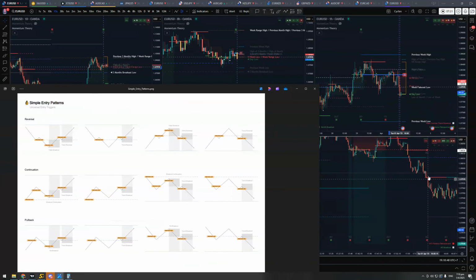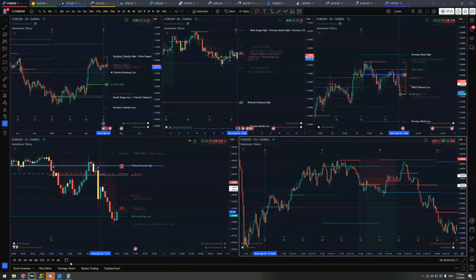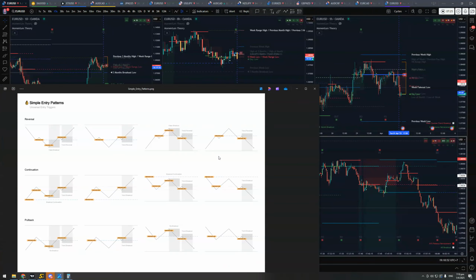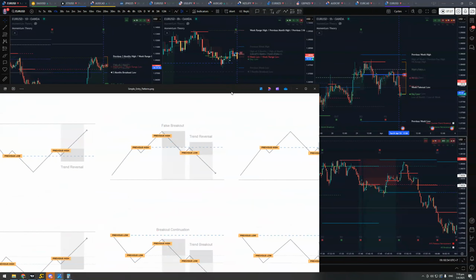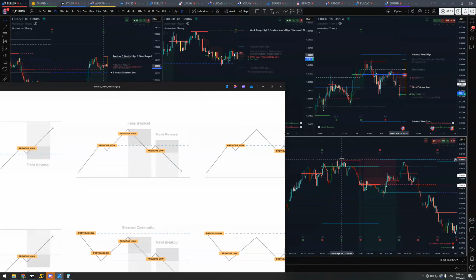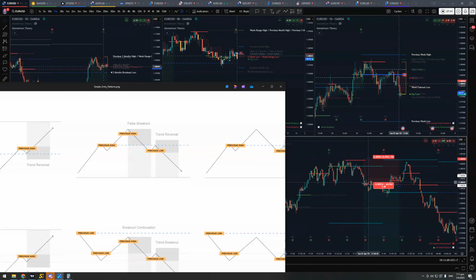Hopefully this makes sense. Kind of going through this real quick. We have the breakout, faking out the high, that's a breakout reversal. Flipping that breakout level is a false breakout. So this is one entry, and then getting below the low underneath that breakout level is a trend reversal. That reverses a trend. Previous trend was bullish, and once we get below here and break out, the new trend turns bearish. So those were the two places that I entered.